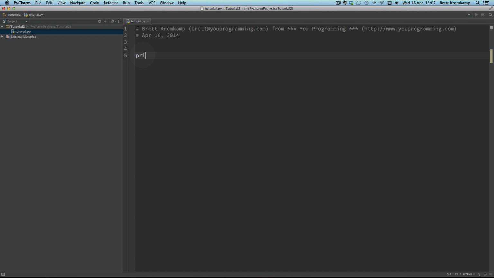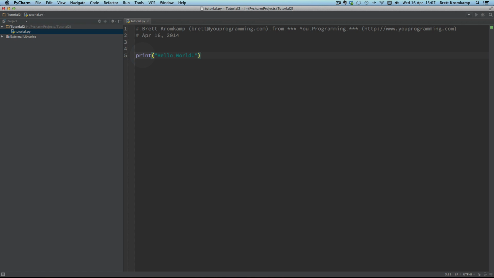I'll use the simplest of functions. Let me just show you again. Code completion, there you see code completion. As you're typing, it just provides you with all of the different options available to you. So print, and we will do a hello world. Hello world. That's what all programmers do when they are learning a new programming language. This is the first thing they always do, how to output hello world to the screen.